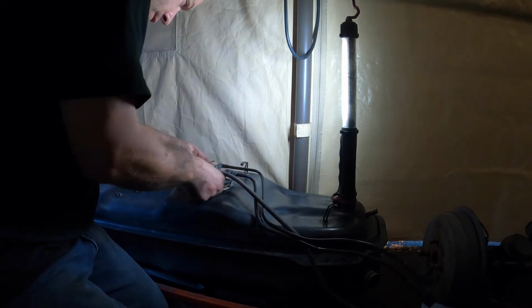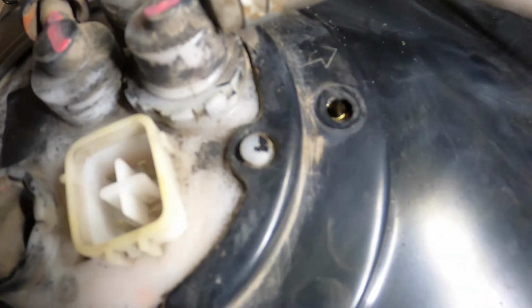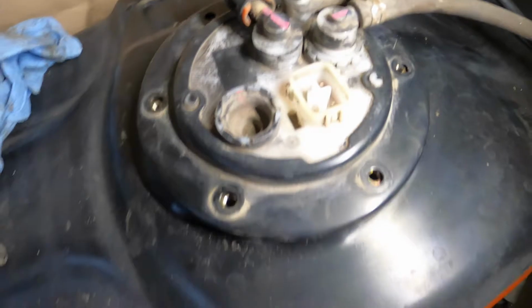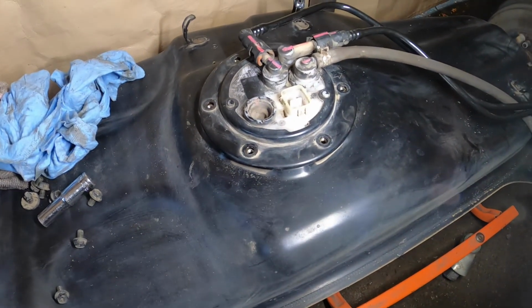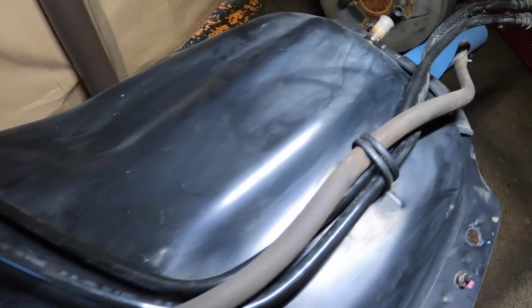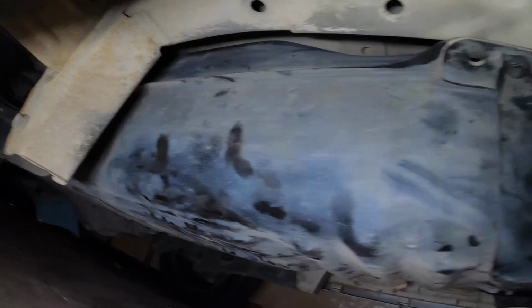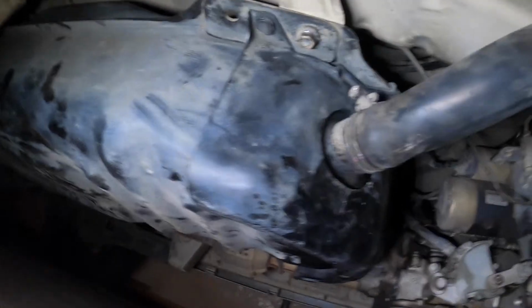Right, now we'll get those lined up, and then we want this to be, oh, there's actually an arrow on this showing which way is forward. That's helpful too. The arrow there, that's pointing forward. Our little tabs have lined up, holes are lined up, all good. Put it back together, hopefully it works. So you lift the fuel tank back into place. Put the bolts in as you can.